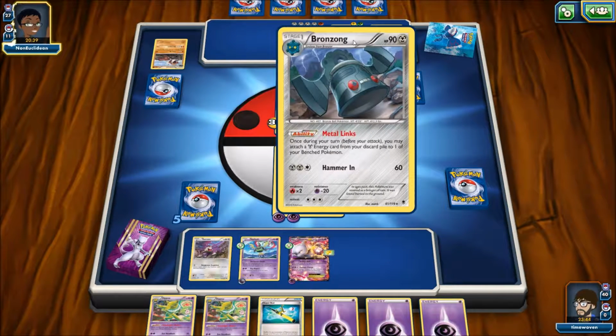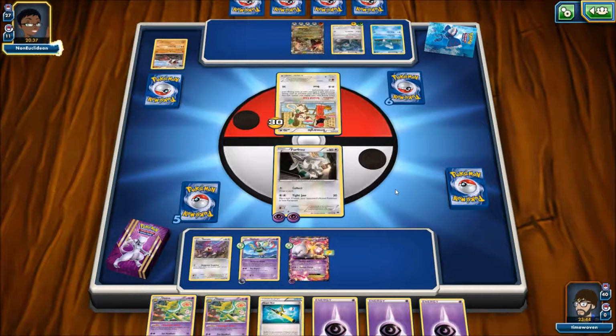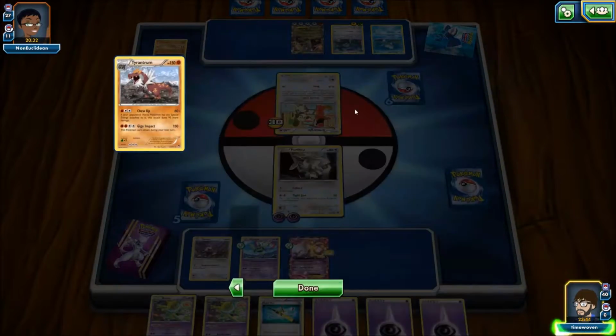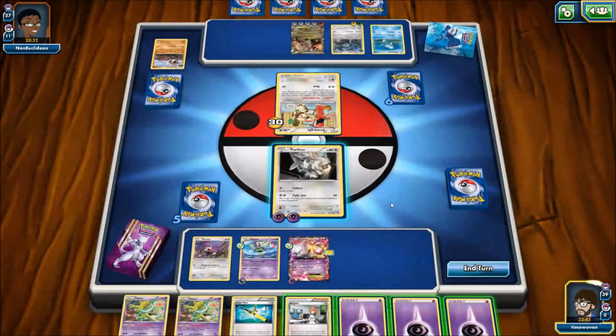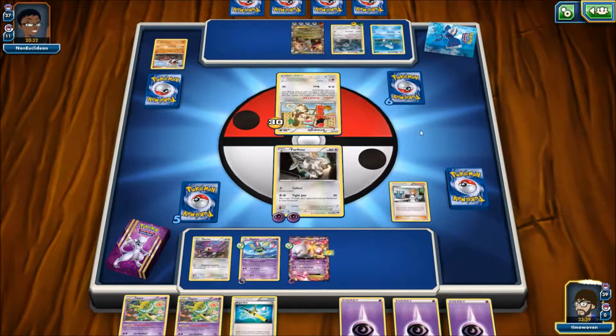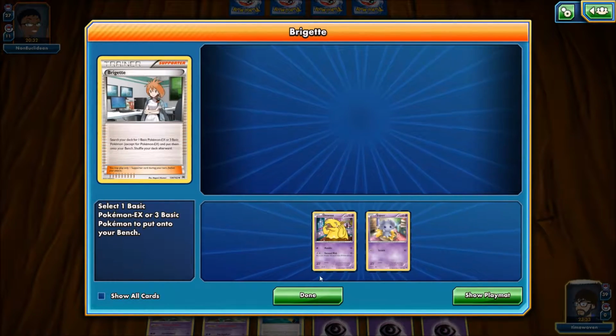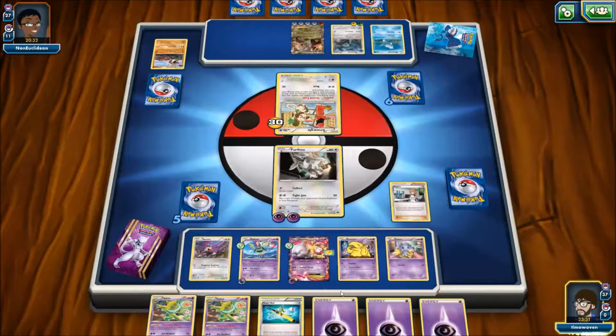There's an electric energy on the Bronzong. Okay, cool. Still no steel energy from what I'm aware of in your discard pile. No. Bridget is actually going to be perfect for this, as I can grab the Drowsy that I've been missing. I can grab an Esper as well.